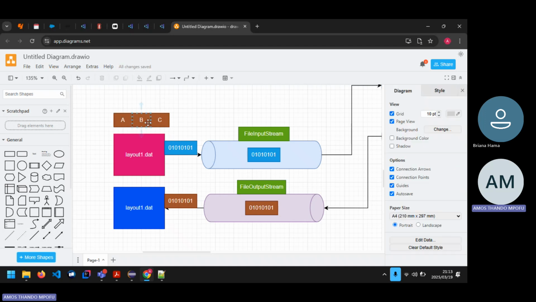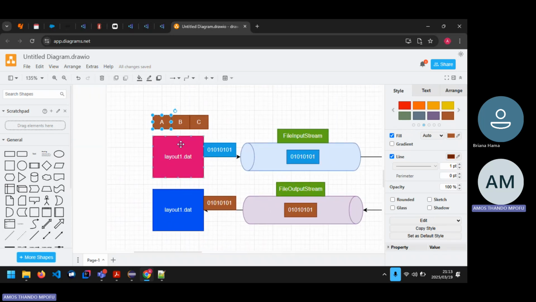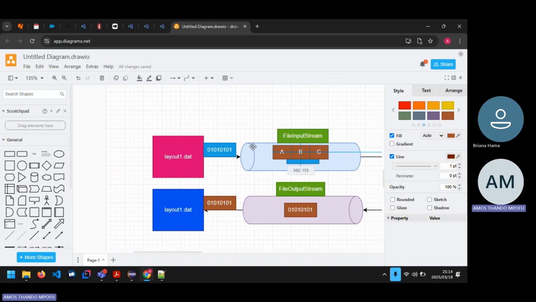So when you're working with the normal ones like data input stream and data output stream, it has limitations because it reads one at a time. It takes one, it translates, and once it's done, it takes the next, which is B, it translates, and so on, which is a long time. What a buffer does, right? It takes a whole chunk. So this whole three, it takes all three of them at once. So you see now it speeds up the process. I don't have to go three times, I go once.